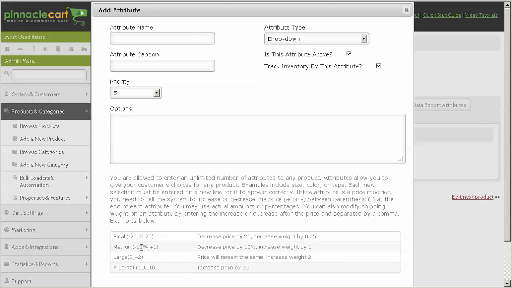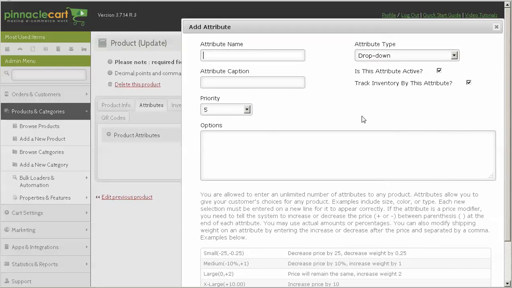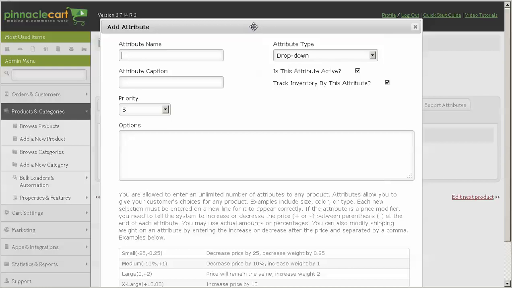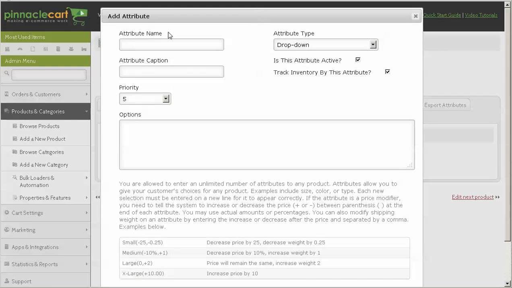So you've also got medium here. And here's the explanation. So here's this example. For this instance, let's say this product is this blue cupcake that we're going to do. We also want to offer it in 3 different other colors. So the name is going to be color, and we're going to give people a drop down. For attributes, typically you use radio buttons or drop downs to make it simple for the user. Attribute caption is going to say, hey, what am I doing here, right? It's going to let them know. You choose your color, and then here's a, please choose a color, price will change.